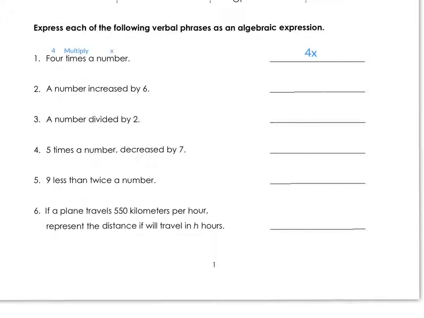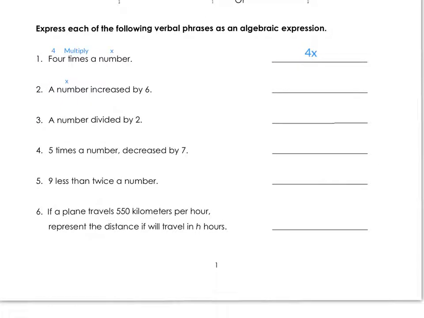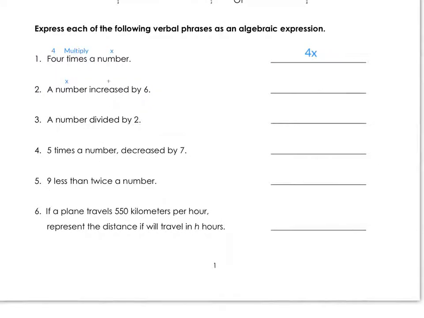So if it helps you can write these things above. So when I say the word 4, that's a number. Times means multiply a number, so I use a variable. All right, next one. So we have a number, so that's where we're going to use a variable. So I'll use x again. Increased by, well, when I see that, that means that I'm going to add. And then again, here at the end, I see a number, so 6. So if you wanted to put the 6 up above, that would help you. So then if you choose to do this, we can have all of this up top. This is how we're going to write our expression. So a number increased by 6 would be x plus 6.